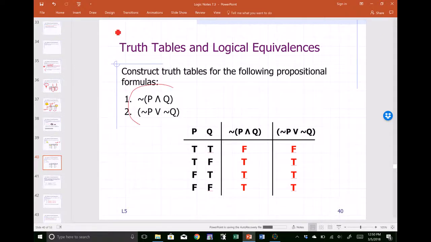These two statements in particular represent half of a very important logical property. We call this De Morgan's law, and it's not a property specific to mathematical logic. This is a property that applies in many other places.